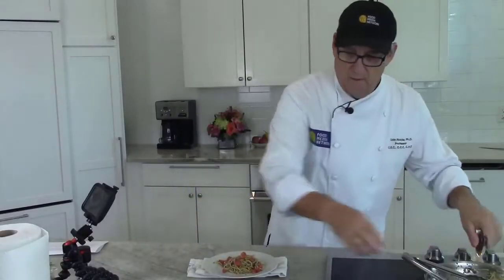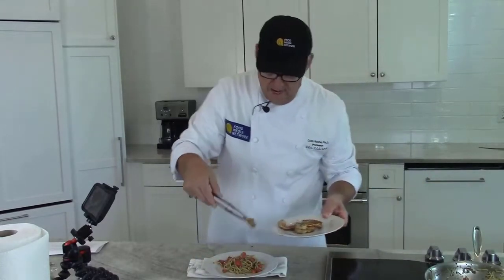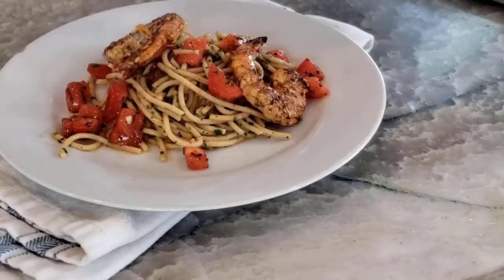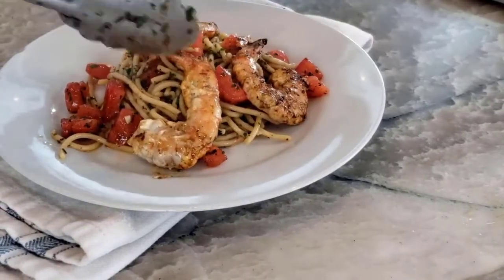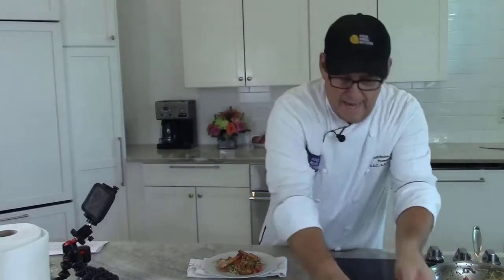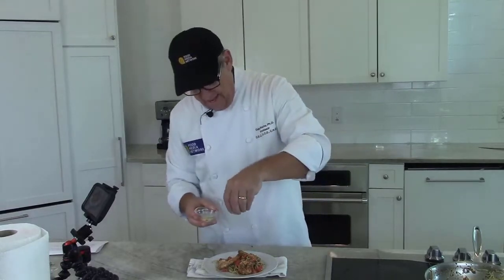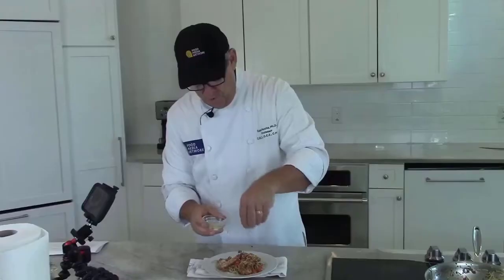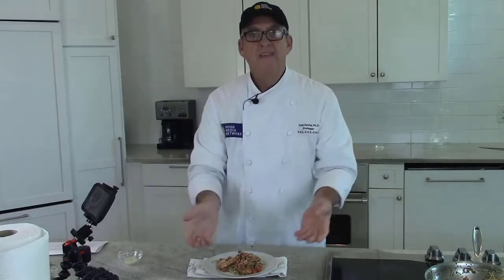Very good. And now we got to add our shrimp, right? So we've got our shrimp here, nice and seared. They're going to be kind of spicy. Put those around. I'm going to give them three on this one. Okay, and then we put it like that. That's awesome. Okay, and lastly, I'm going to put optional. You could put some freshly grated Parmesan cheese or the jarred stuff if you have it, just to add it in at the last minute. Oh, doesn't that look great? Maybe a little sprig of something here. A little piece of parsley right in the middle, and there's your dish.